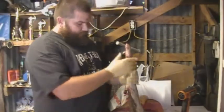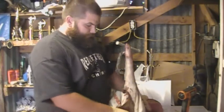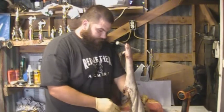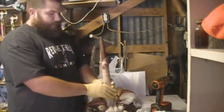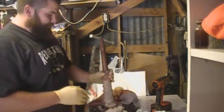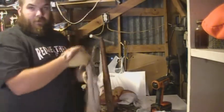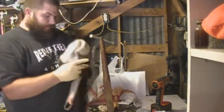Alright, so I got it mostly fleshed now. Got a couple holes in him, but that's alright, that's fine. I don't know how much flesh I got here, but it's quite a lot. And if I need to do work on the face, I'll just drop it down over the mouth and that widens out. And I can do some more fleshing on the face. But that's pretty much it. It takes a while. No automation here. This is all done by hand, like they used to do it.